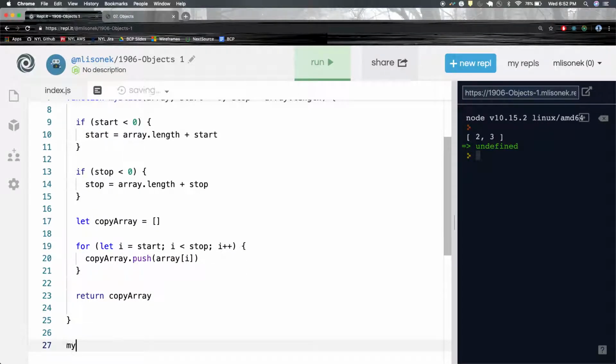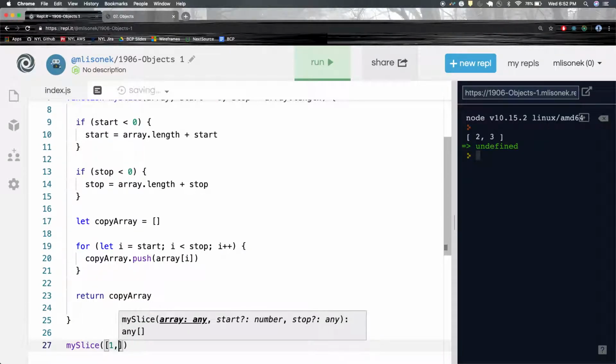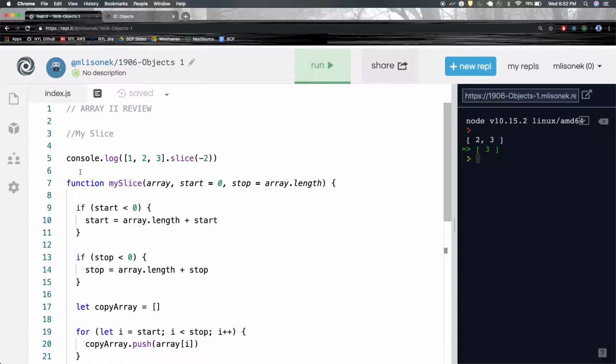So then if you call my slice with that same thing, 1, 2, 3, and we'll tell it to start at 1 and not pass anything in, we'll get 2, 3. If we tell it to start at 2, we get 3. Oh, this is console logging, that's my bad.